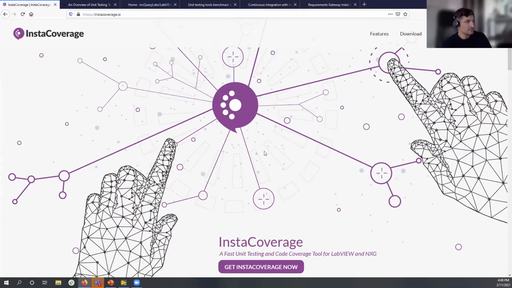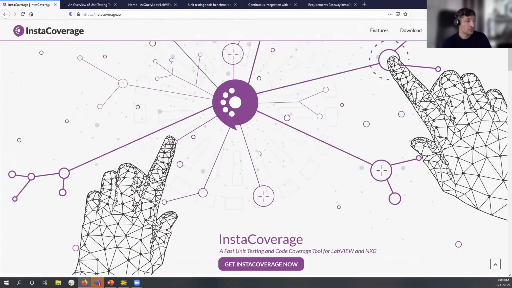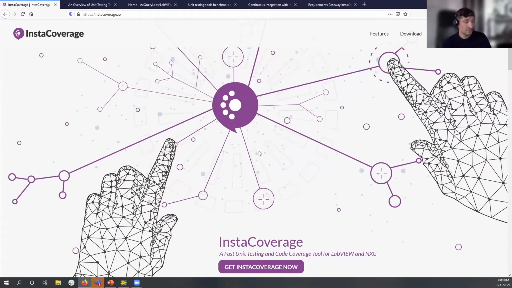This is my browser with the InstaCoverage homepage. This is a unit testing tool for the LabVIEW programming language, fully developed by Inquiry Labs, which is a company based in Budapest.